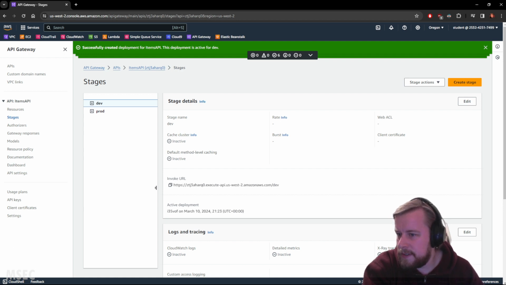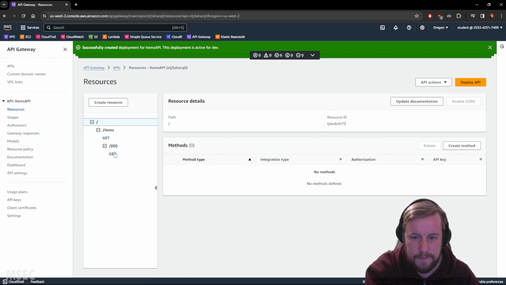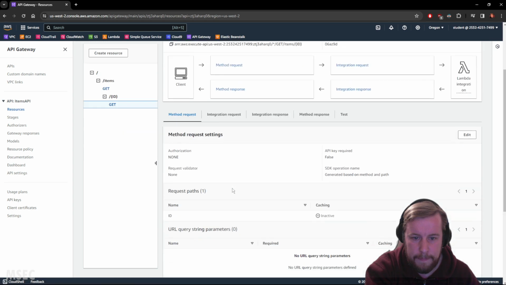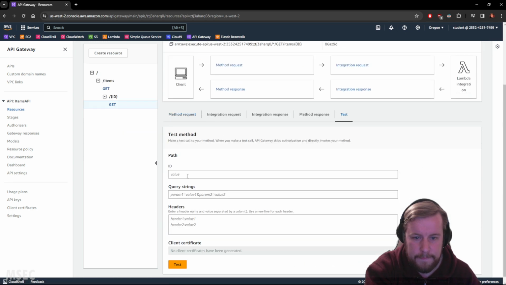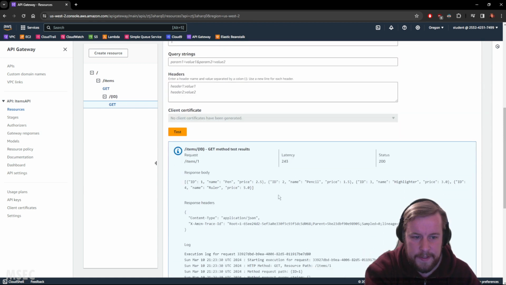Remember that we can test the API integration in the console before deploying it. Return to the method execution and click test. So now we get the actual data.